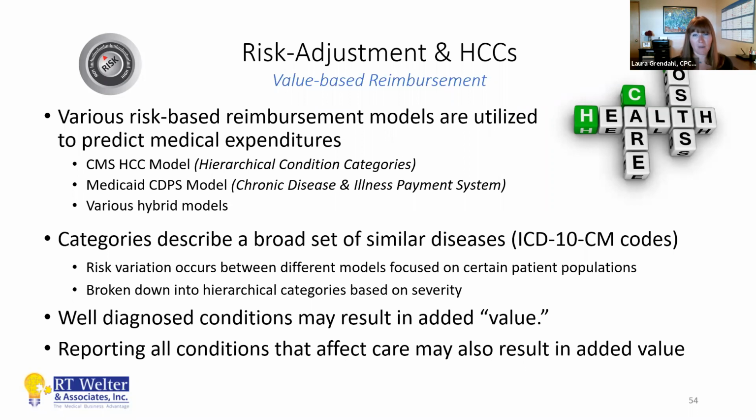This also brings in the Affordable Care Act and what that did for risk adjustment. Part of the aim of the Affordable Care Act was to eliminate incentives for health insurance plans to avoid people with pre-existing conditions, right? That was one of the biggest things: health insurers were no longer able to deny coverage to somebody because of that pre-existing condition. So this all works into that as well.